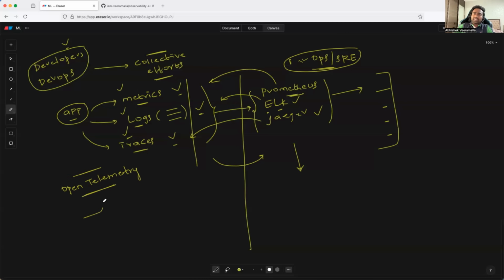It is a collection of APIs and SDKs. This is not a single utility or tool. Basically, OpenTelemetry is a group of APIs and SDKs which can help developers instrument these things. We will also learn using Prom client, which is specific to Prometheus, how developers can scrape the metrics. These things will be covered in the series.